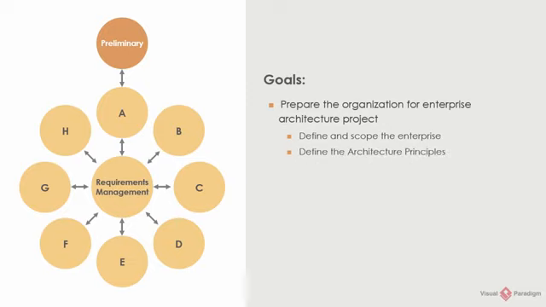Define the architecture principles, which are the general rules and guidelines that govern the conduction of architecture work. Set up architecture repository. Throughout the ADM, you will keep producing different kinds of documents as a result of performing the steps in the phases. These documents can be stored and organized in an architecture repository. We will talk more about this later on in this video.